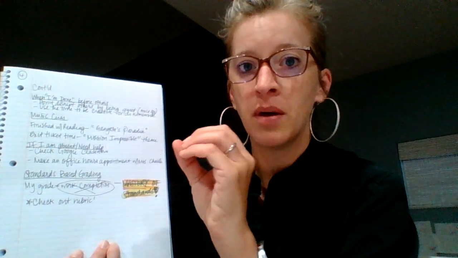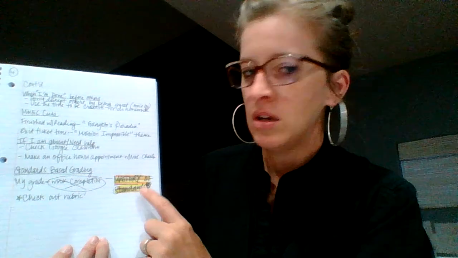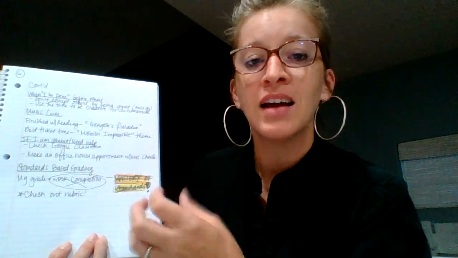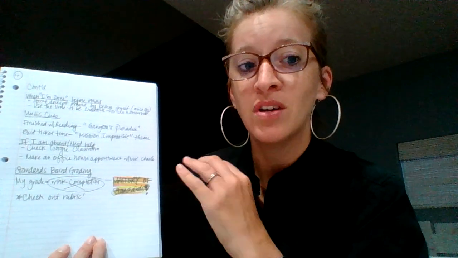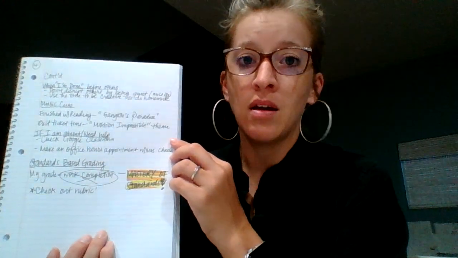Your grade is not based on just completing work. It's not about effort in any way. It's all about, can you master standards? Sorry, that got a little messy there, but I highlighted that because the mastery of standards is so important. Make sure you check out the rubric. You could even print the rubric out if you want and put it on the left side of your interactive notebook, or you could draw it, because the rubric is really important to give you an idea of how you're scored for your assignments, since it's not about work completion.